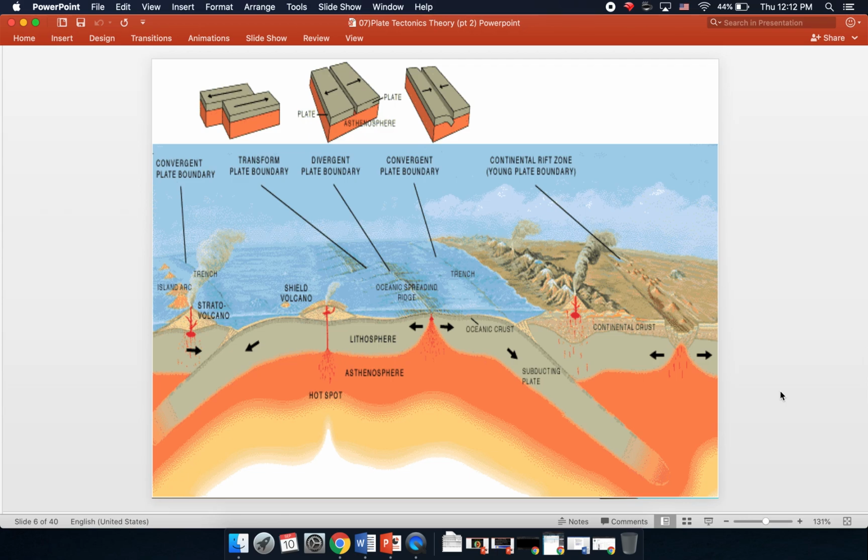You can see the movement of plates, right? You can see the different types of boundaries here, and you can see the different features the different boundaries cause. So keep that in mind as we go forward and when you're working on your assignment later, that this image right here is a very helpful piece of reference material for quickly reminding yourself of the details of each type of plate boundary and movement and associated geological features.